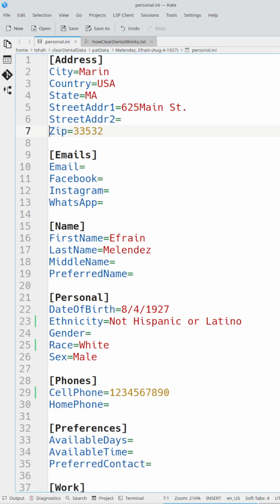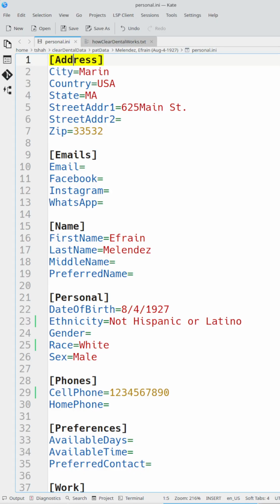Now, you probably have noticed that all of these have the same format of something equals something. On the left side is what's called a key. A key is basically the label for the actual data itself.